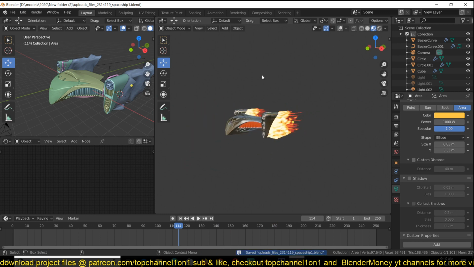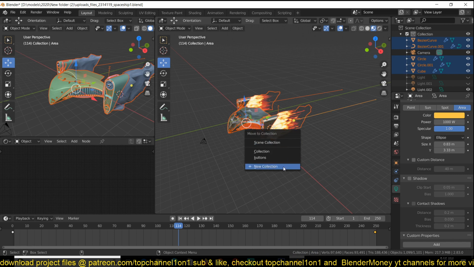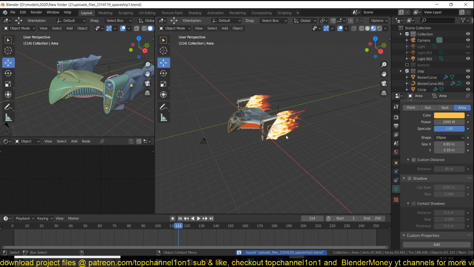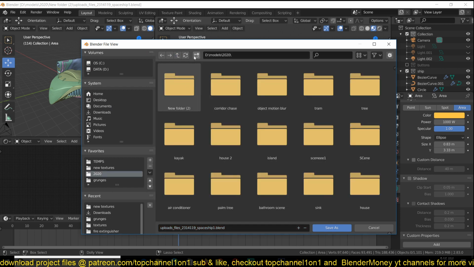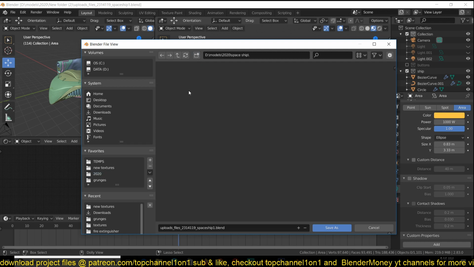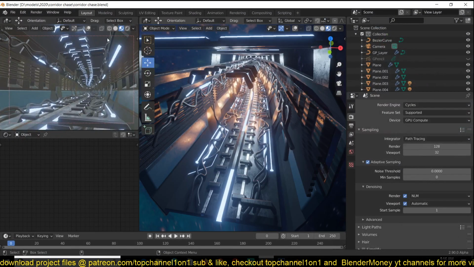Now all we're left with is to group this into a new collection. I'll just call this ship. Let me save this somewhere safe. Spaceship. And now I can just import it here.